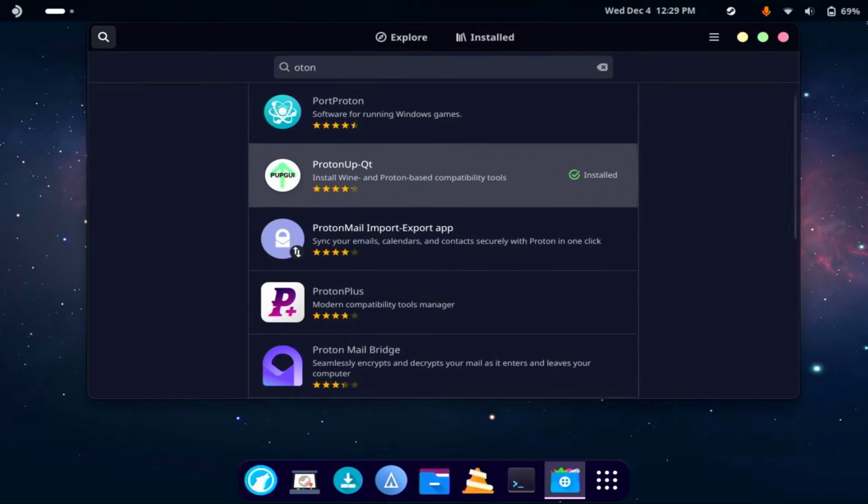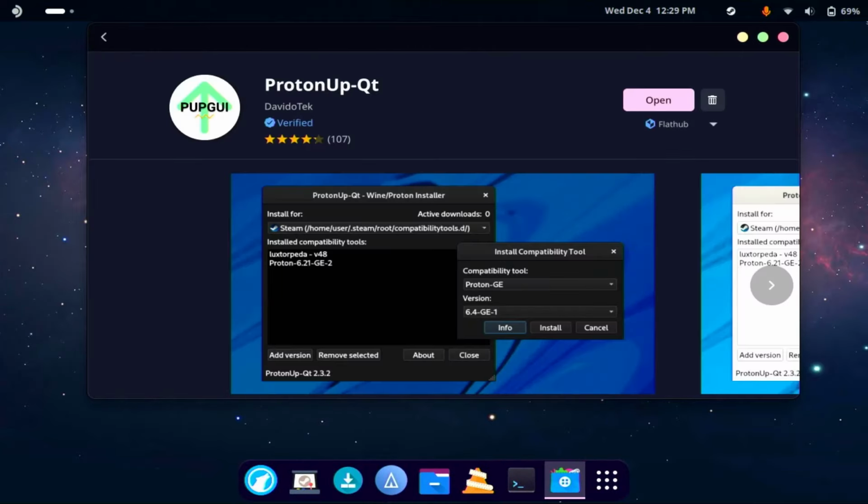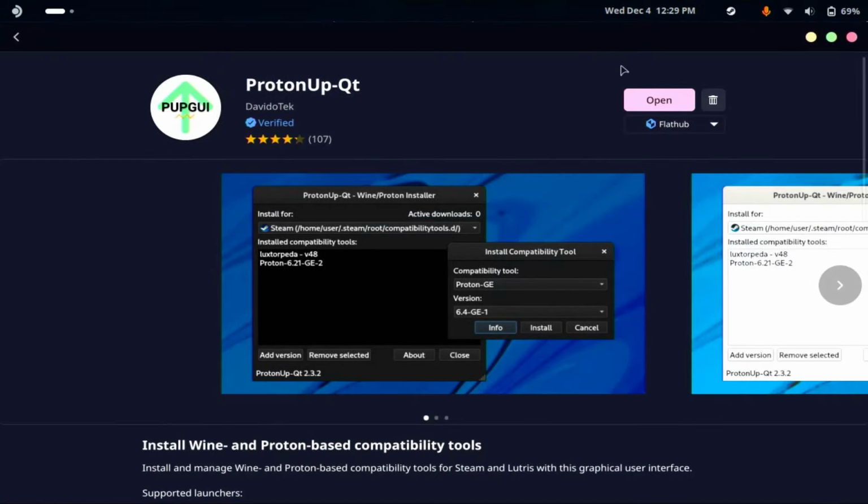As you can see, ProtonUp-Qt is right here and I have installed it from the Flathub store. On KDE's Discover, you can similarly install this application from the Flatpak source. Once the application is installed, simply click on the Open button.